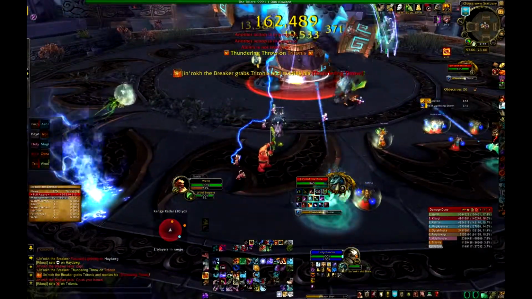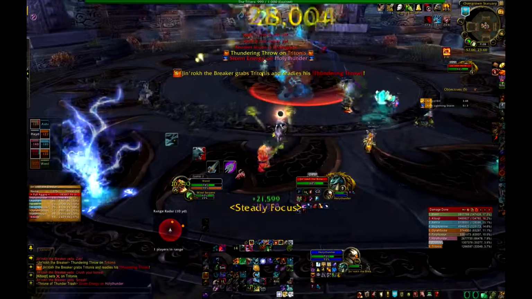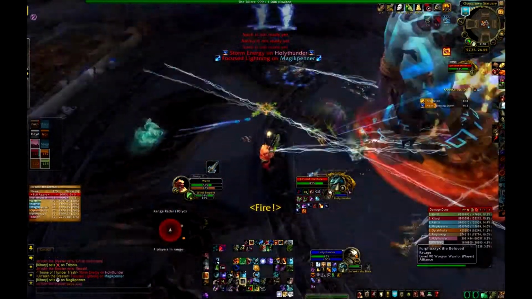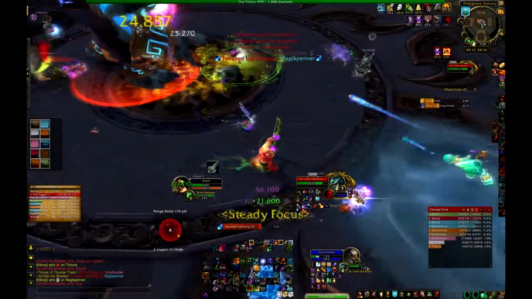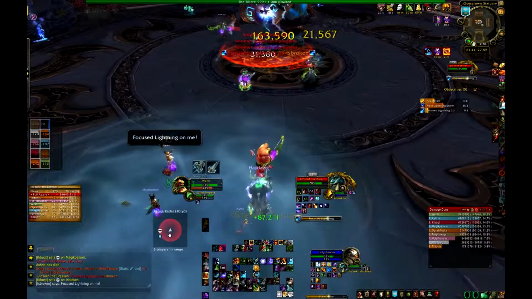And while it's growing, you can see he's doing a thundering throw now. But while it's growing, you want to try to remain towards its outer edge, while remaining inside it. That way you can quickly get out if you need to. So pretty much, that's the mechanic for that.